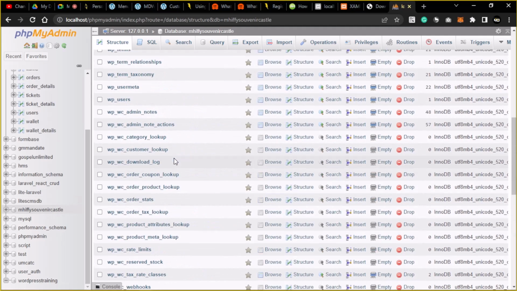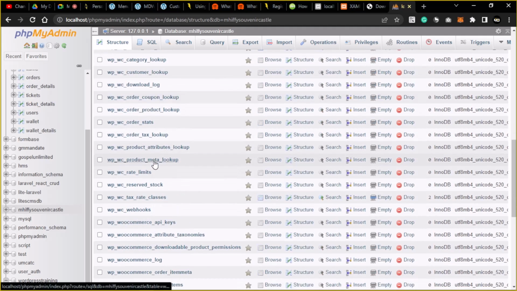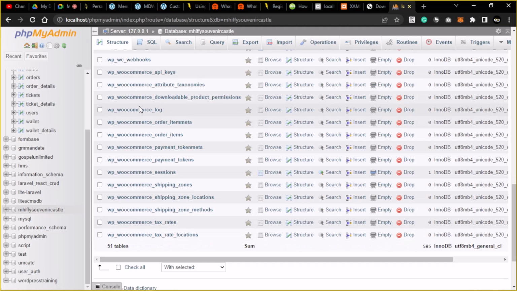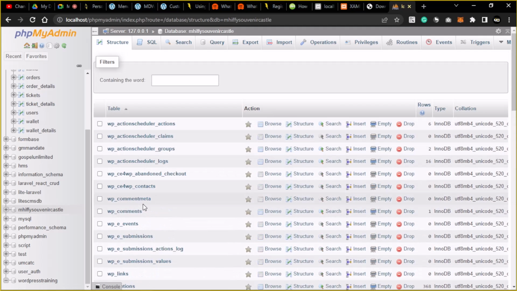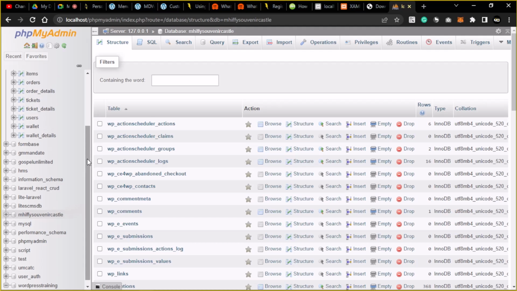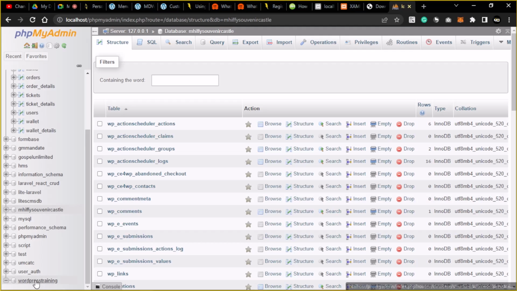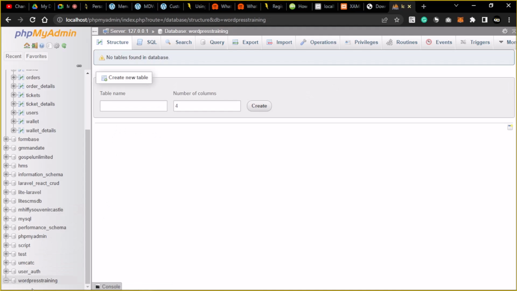So when you install your WordPress and you move everything into it, you have something similar to this for your website. These are just the tables. It was an e-commerce website, so it created all these tables. WordPress will create the tables for you during the installation, so you don't have to bother about it. And when you install any plugin, it will create a table automatically for it if that plugin needs a database. You understand? All you need here is just to create the database and have the name.